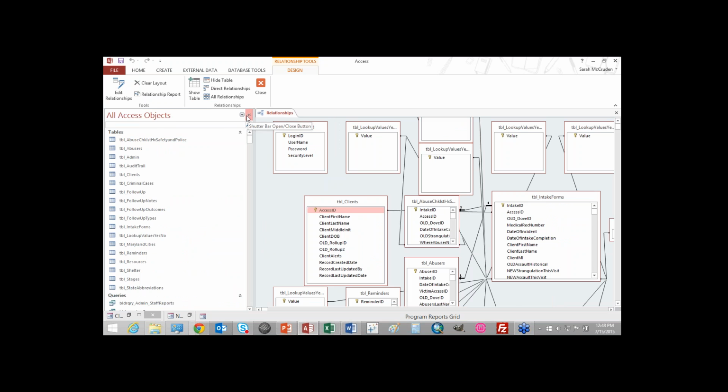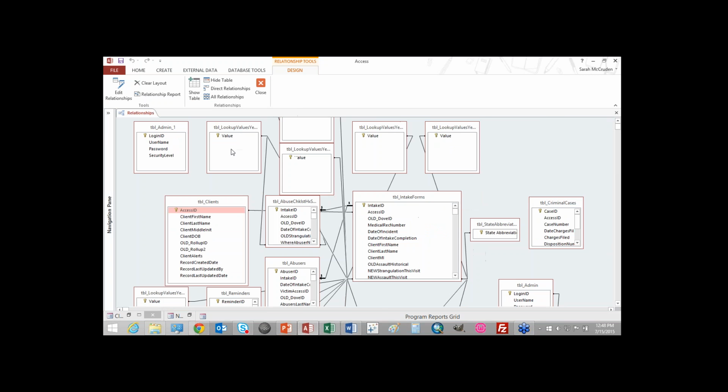And in our client table, we have only the Access ID, but on the intake table, they have an intake ID. So if we have new intakes that come in that don't have an Access ID on them, they only have an intake ID, we can see who it is that we're dealing with and get all of their demographic information because we have this relationship window that shows, okay, this Access ID corresponds to this person, their intake ID. So you have this web of relationships that shows between each of the different forms and the different tables how they are related to one another.